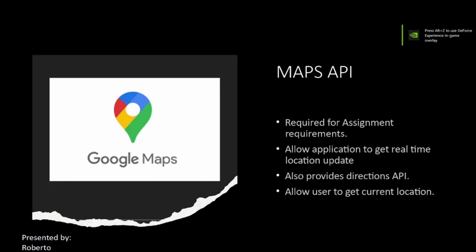Hello, my name is Roberto, and I'll be discussing our map implementation and other technologies we used. Since we used React Native to develop our application, we had to import MapView from React Native Maps. React Native Maps provided us with a map component that uses Google Maps on Android and Apple Maps on iOS, depending on the device that the customer is using.